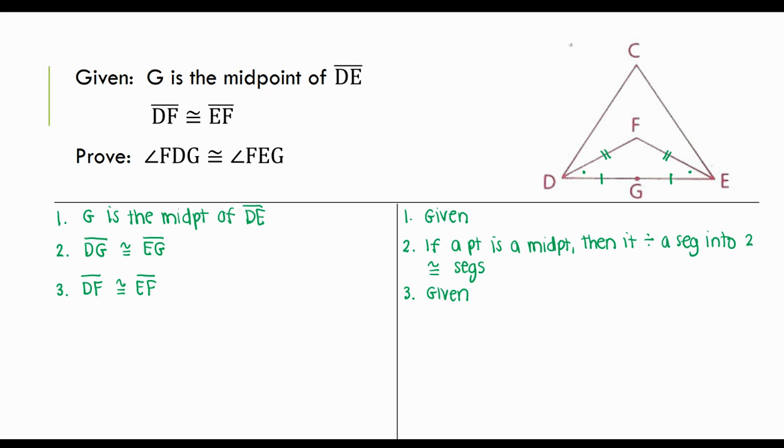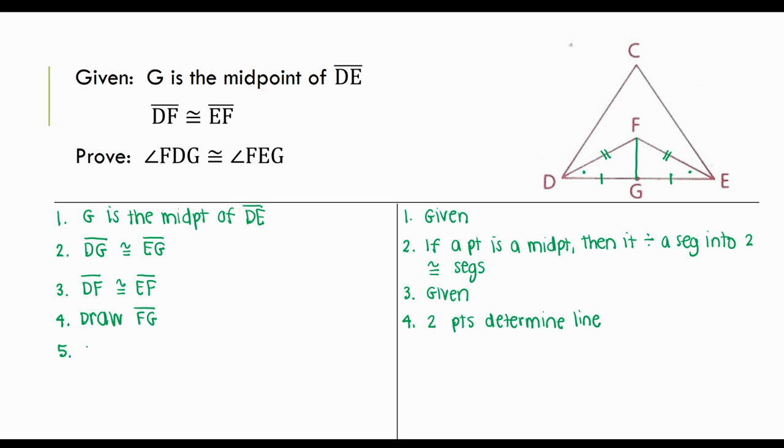Well, as long as we have 2 points, I can always connect those points to form another segment. Hopefully we understand that I'm probably going to want to focus on the smaller triangle that is inside, because that's where I already have some markings, and those are the angles inside that I want to prove congruent. So notice that we can draw in the segment FG. Notice from F, I can go down to G. Why can I draw that segment? Well, remember, 2 points determine a line. We call those the auxiliary lines. Remember, we can sketch in a line, but we have to state it in our proof.